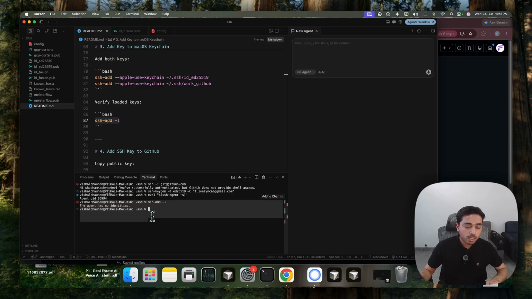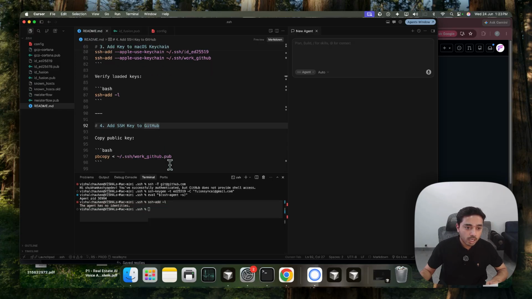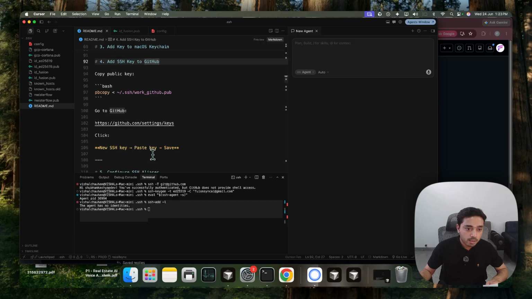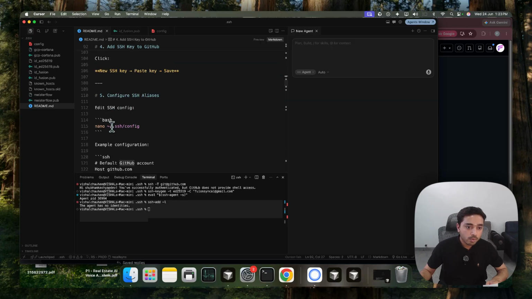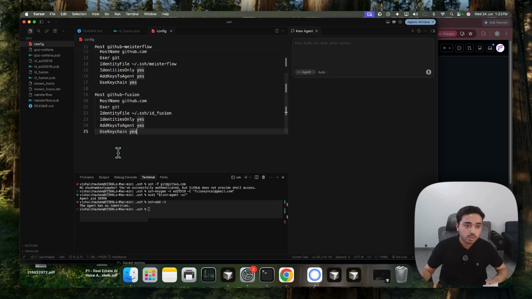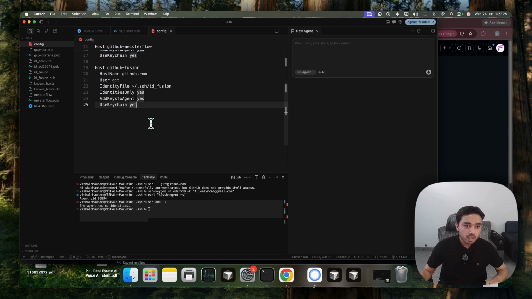There is no agent identity in my case, as I haven't added anything after activating the agent. But once done, we need to edit our config file. I don't need to use nano, since it is already open in an IDE. So copy this block and paste it here.